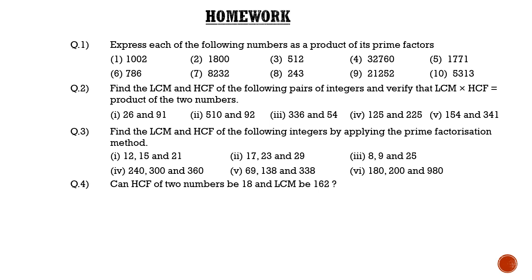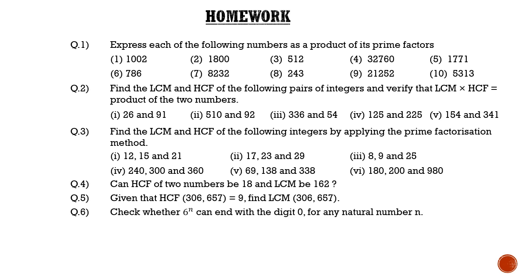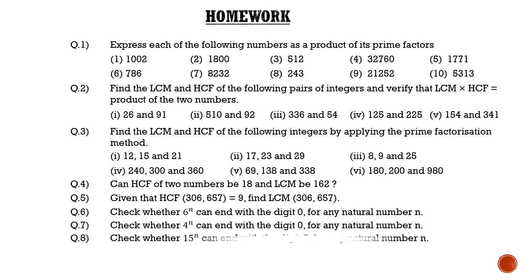The fourth question is very simple. You can see it. Already we have solved a question like this. The fifth question can be solved by using the relation HCF into LCM is equal to the product of numbers. For the sixth, seventh, and eighth questions, we have already seen how to solve such kind of questions, whether a number can end with digit 0 or 5. They have asked for 0. A number will end with 0 if the given number contains 2 and 5 in its prime factorization, and a number ends with 5 if it contains at least one 5 in its prime factorization but not 2.